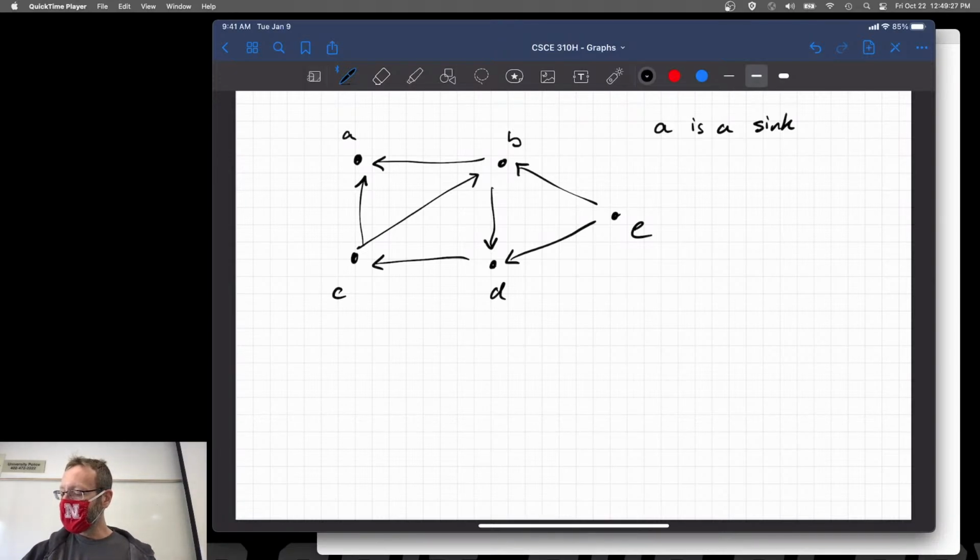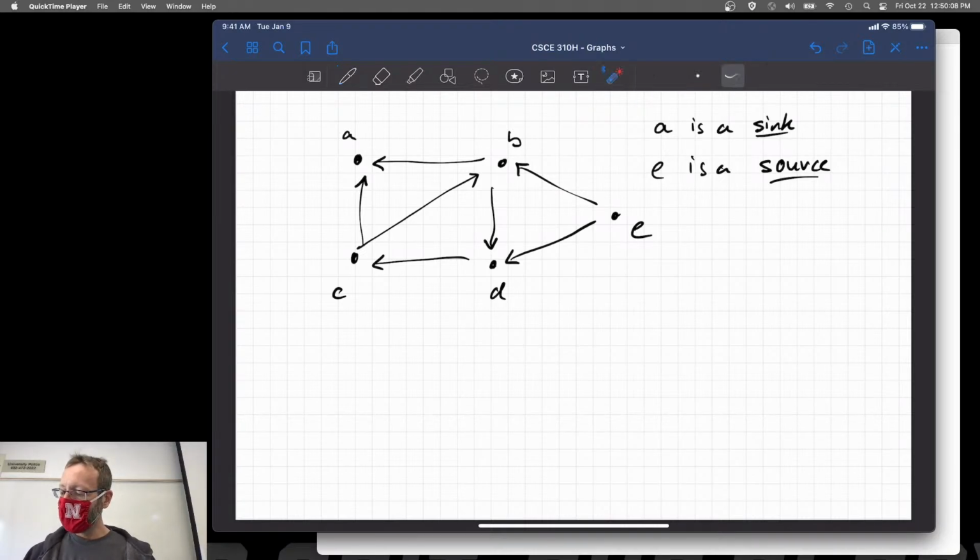What about E? Can I reach E from any other vertex? Can I get to E somehow as a destination? Nope. E is a source. All right. So, two new terminologies here. But other questions like, if I start at E though, could I get to A? Yeah. Go to B, then go over to A, or go to D, then C, then A. In other words, there are multiple paths here. One of them is shorter than the other.